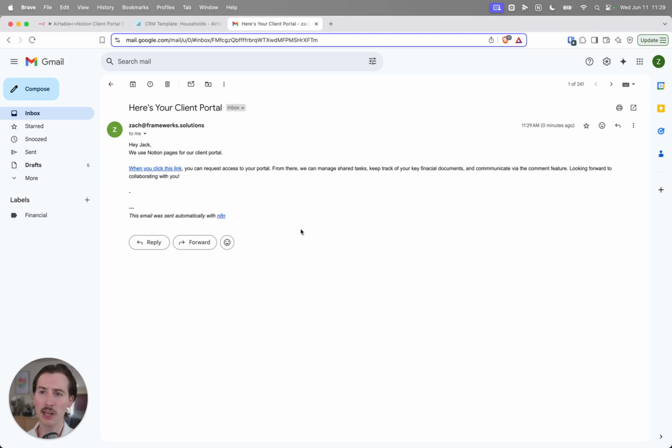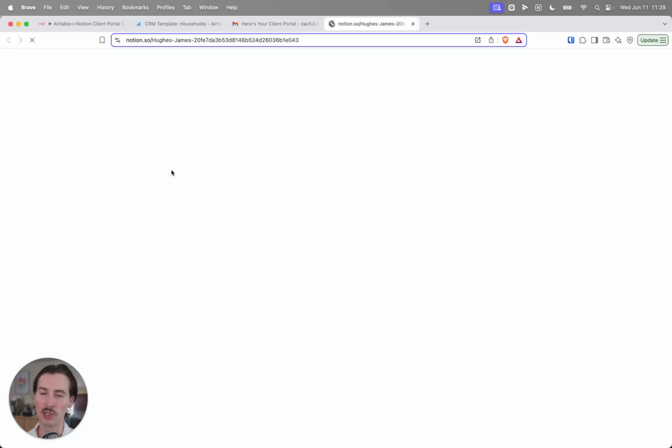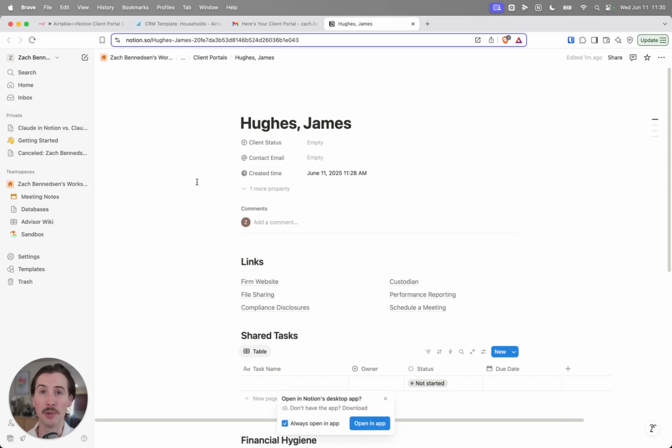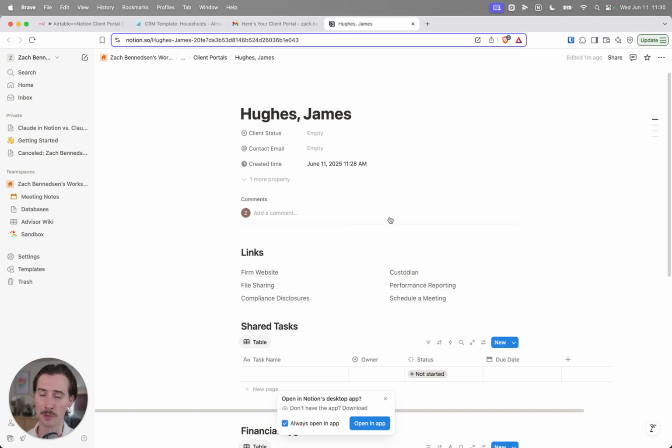And I'll see here that I got a nice email from myself saying, here's your client portal. It goes right over to there. I have a link that I can click, which I will be able to enter pretty much right away because I'm signed in as myself. But the client would basically get a request access notification followed by the ability to see all of this information here. And so again, one click on Airtable, it's going to touch all of the different sides of your systems. A little bit of work on the setup, but once it's in place, it'll run in the background.